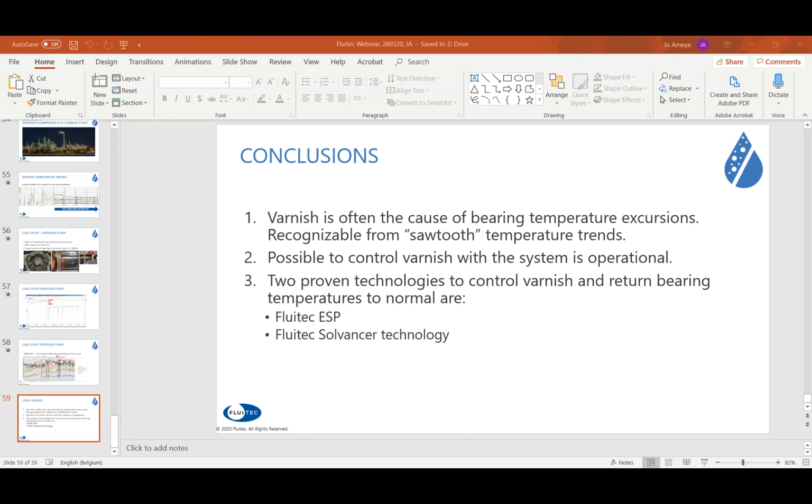Jo, a quick question regarding combined lubrication and seal oil systems. If we're cleaning up the system, would the deposits that are being cleaned out of the system have any negative effect on the mechanical seals? Would they create a leakage or issues with the mechanical seals?